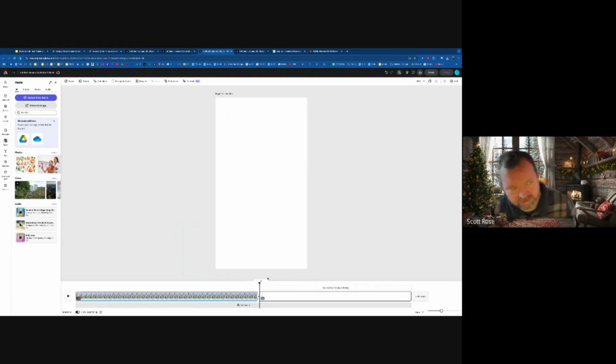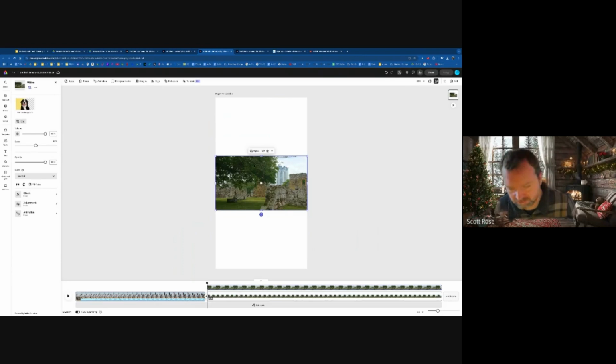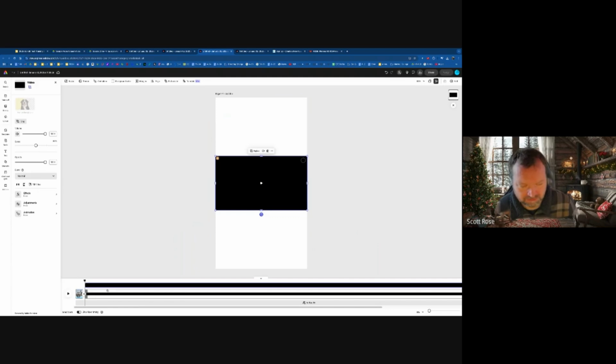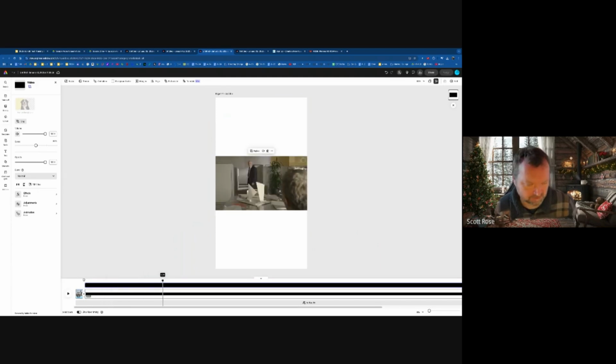And now I have that clip in here. Let's add it in the scene. Here's another one. There it is. Okay. So let me show you what I did. If I want to add another clip after the template, I go to media. You can pick something that you have in your media. I click over here, or I can upload from device. And now I have that other clip here.